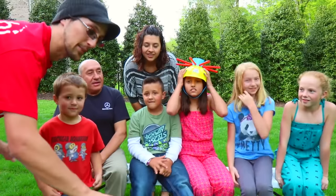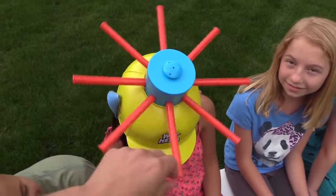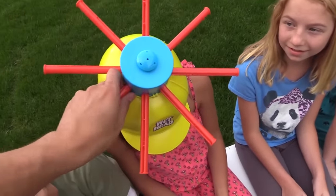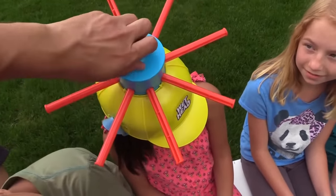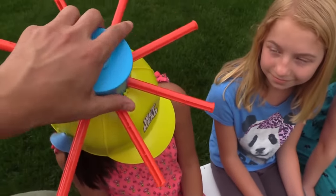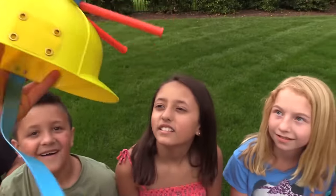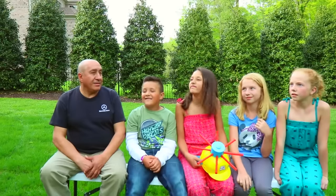We're going to do this a little bit differently, though. Each person will take a turn wearing this hat here, which actually spins. They will each pull out one of these red sticks. Now there's water or fluid or whatever we put in there. One of these sticks will make the fluid come out the bottom of it all over their head. For round one, we're doing water. Does water sound gross? No. Until now, here's what you gotta do.